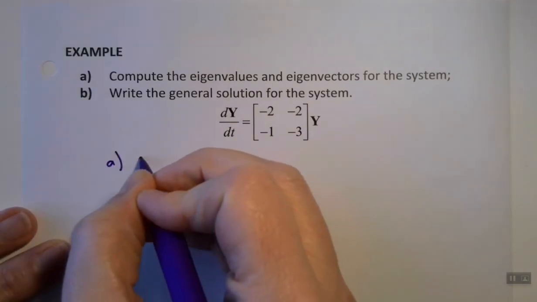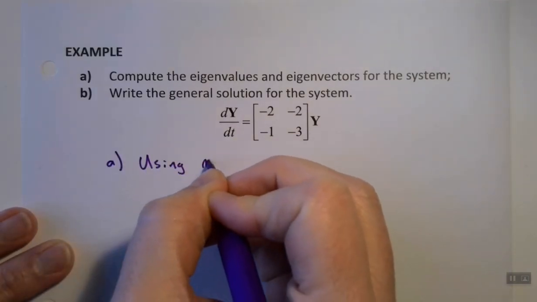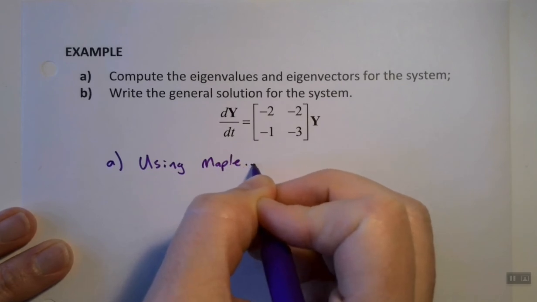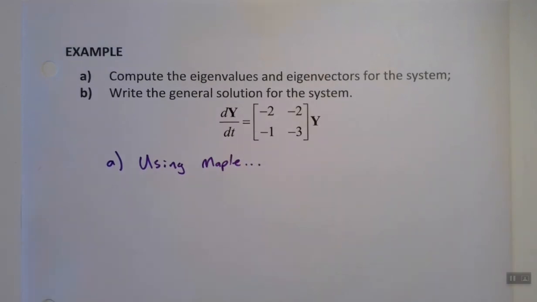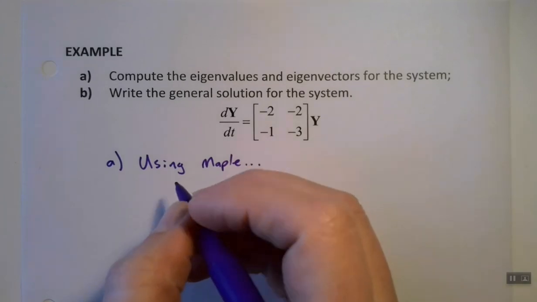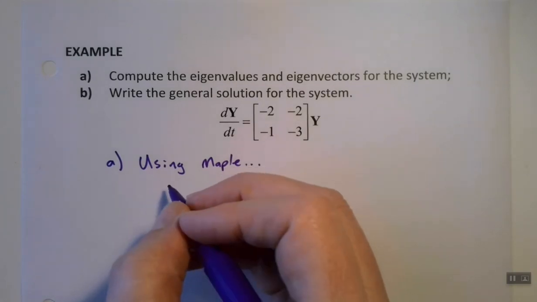Using Maple, at this point you should hit pause and make sure that you head on to Maple and you know how to find your eigenvalues and eigenvectors. Well, with a little bit of luck, hopefully you're able to figure out or remember the code for being able to find eigenvalues and eigenvectors.